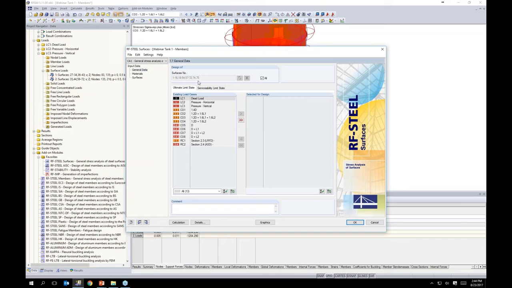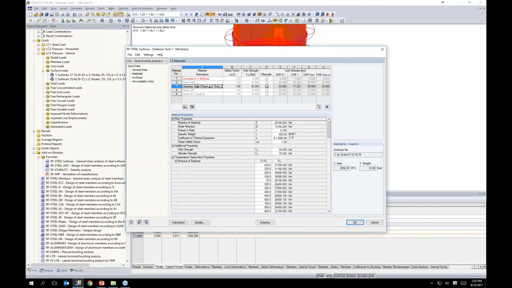But what I am going to do is just to give it a little bit more information for my stress ratio check. The first one to notice is that it asks me which surfaces do I want to design. Well, I can either check the all checkbox here, or I can graphically select just a few surfaces, whatever I would like. We can check all surfaces for this particular scenario. The ultimate limit state combinations I'd like to choose are my LRFD load combinations. Now we can also check deflections for these steel surface elements. So this is where we would choose our ASD load combinations. Then we simply move down the list.